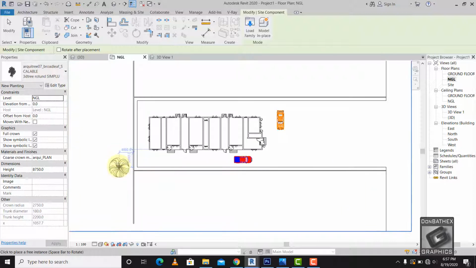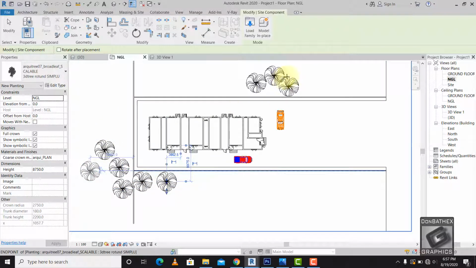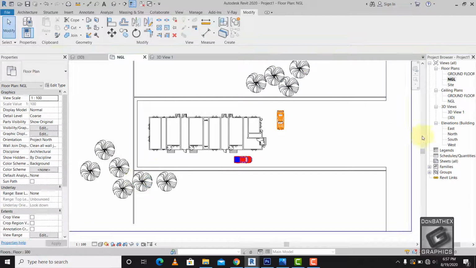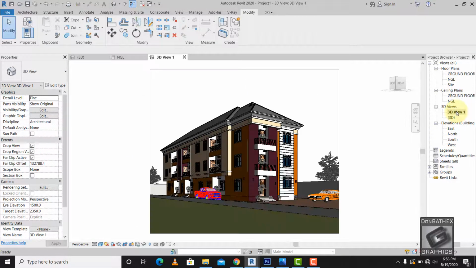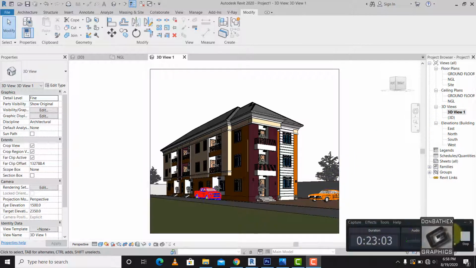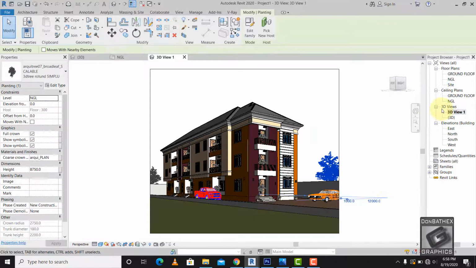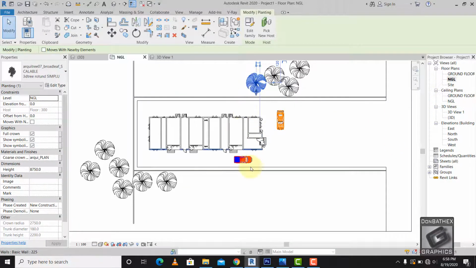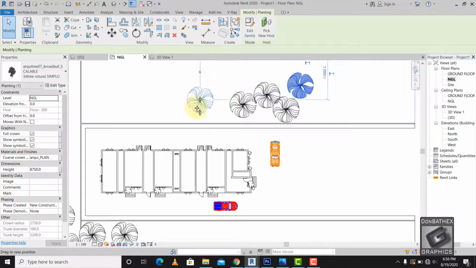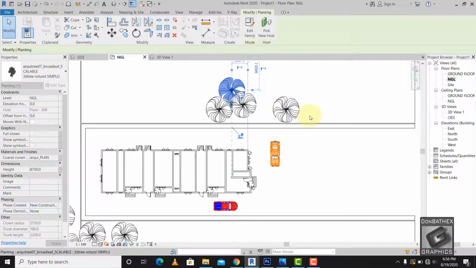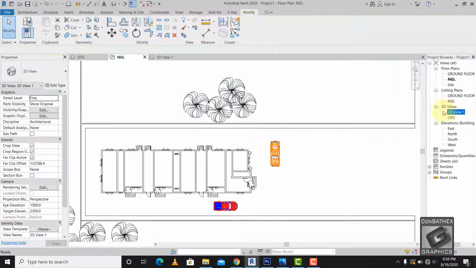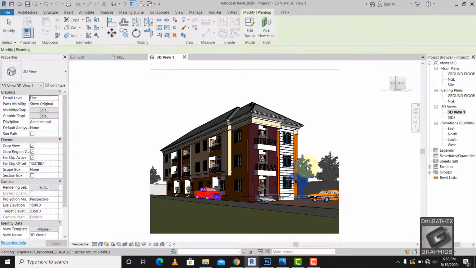Just be strategic with the position of how you place the trees. Because of our camera position, you notice I only added on this side and this side. Why? So it can get into the frame of our camera here. So for instance, now if I click this, I'll check it on. Okay, so it's over here. So that means we have to move this over to here, move these two, and this can come here, so that they will all be at the background frame. Okay, this should move.